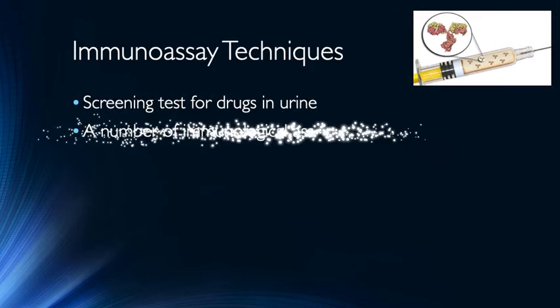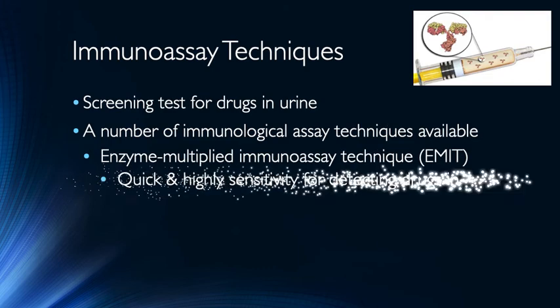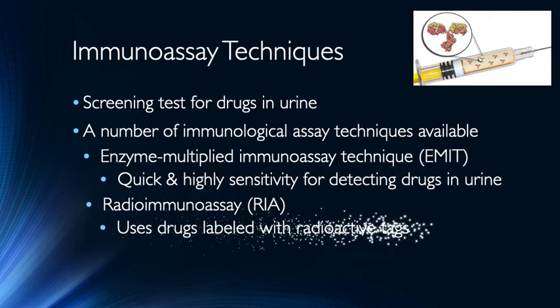So with the immunoassay technique that I touched on in the last one, that I said is a screening test for drugs, basically, assay is any sort of analytical technique that's used in a lab. So immunoassay is looking at the antibodies within the blood. Okay, so we have what's known as that immunoassay technique that's used as a screening test for drugs.